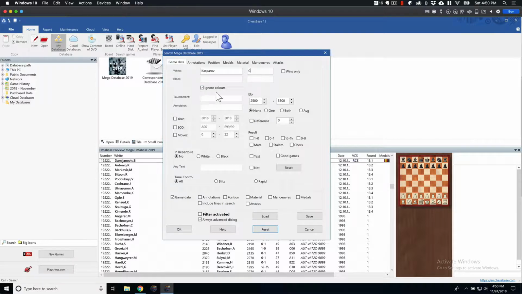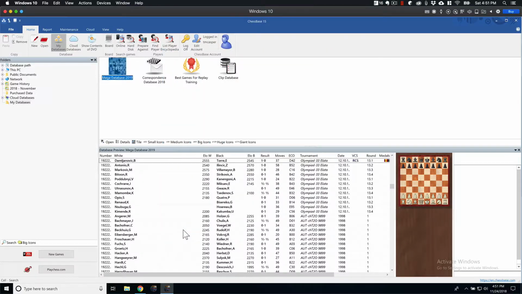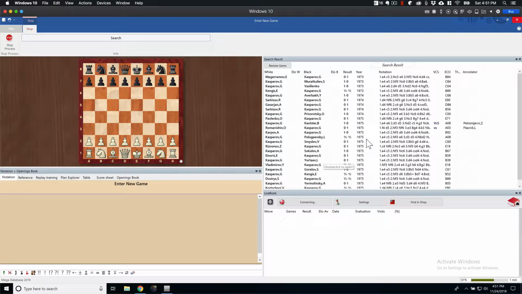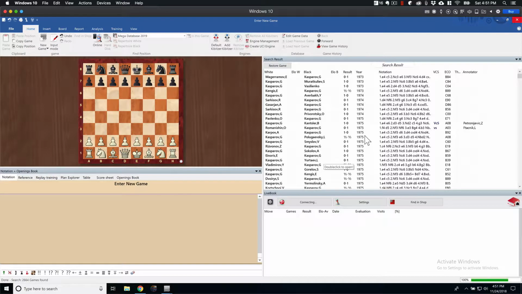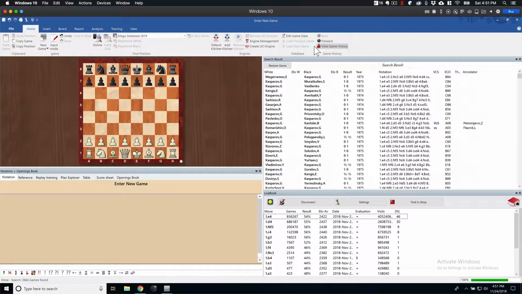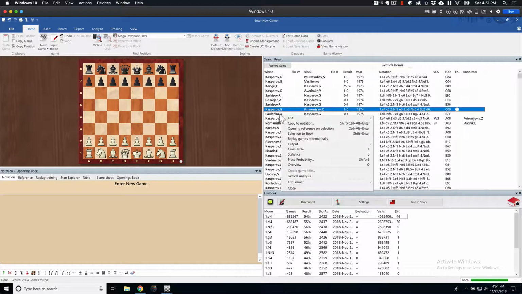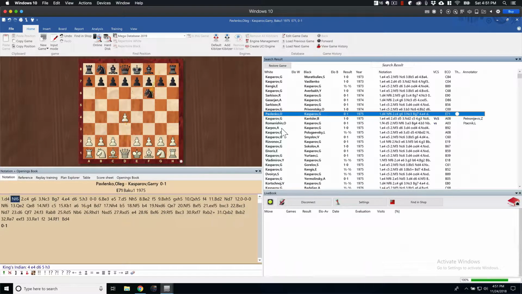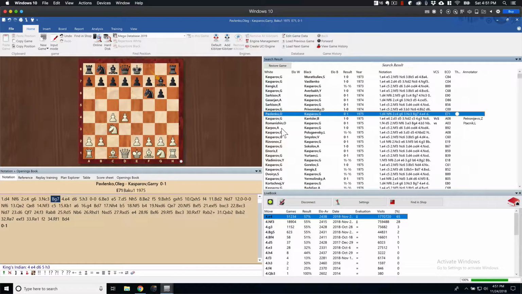Now I have here ignore colors. That means it's going to bring up all of his games, whether white, black, or whatever. So go ahead and click OK. And that's going to bring up all these games, probably thousands, maybe hundreds. And this is going to be basically your search window, search box. And then from here, you can just click on any one of his games. And like we showed you previously, you can play through these games with the arrow keys. There's all kinds of stuff you can do from here.